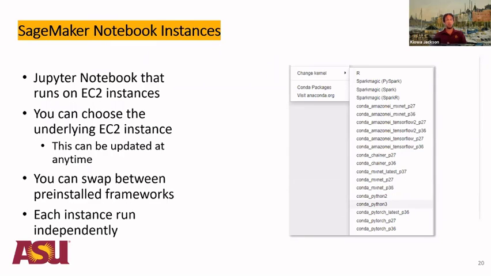Another benefit is that these obviously run independently, on different EC2 instances. What that means is if you're working on multiple projects, and in one you're running a heavy training job that takes a lot of resources, on your laptop it's going to slow you down if you want to work on anything else. But here you just run a completely separate instance. You can run a really heavy load on one instance and go off and work on something else while that finishes.